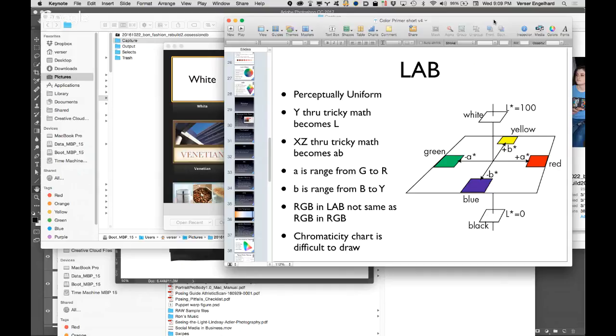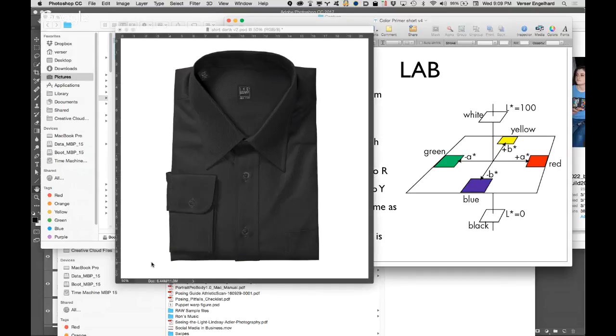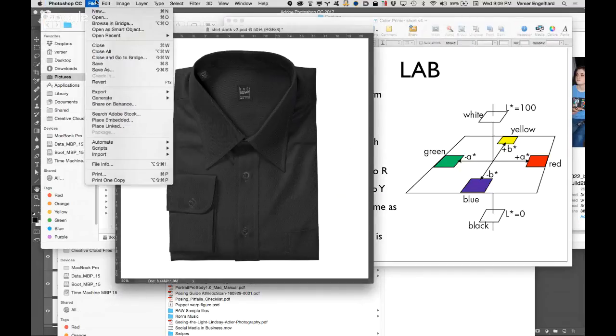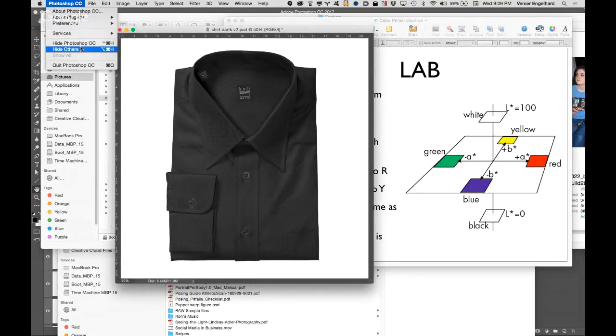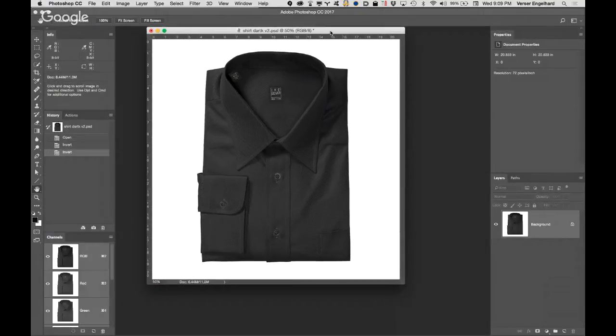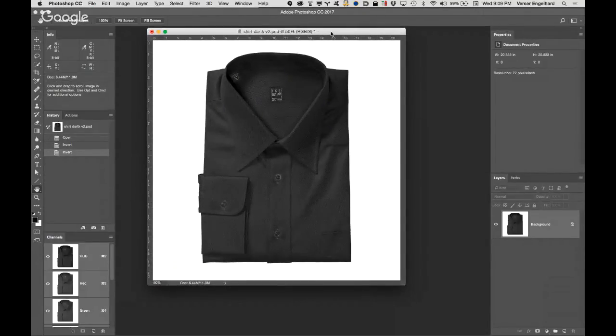Again, this is about as esoteric as you can get, but let's get back to this and do the fun part here. So, okay, we're going to change this guy. Let me hide everybody else. Okay, so the first step that you're going to do in this, and guys, I always go back and I just read this stuff out loud. Your first step is to convert this to LAB. To do this, what I would do first off is save it as a copy. I would never not have the original, which is what this is. But nonetheless, in our case, we'll be okay.